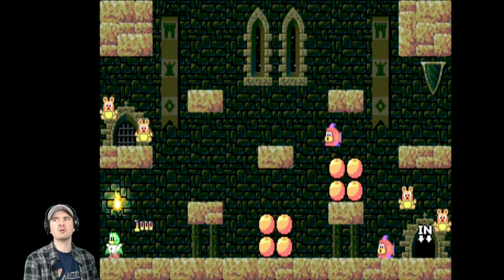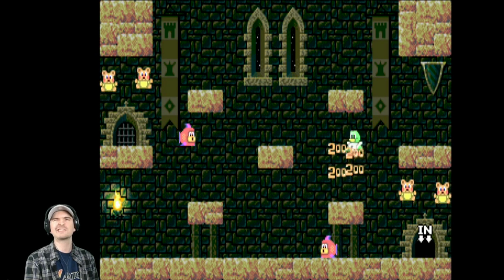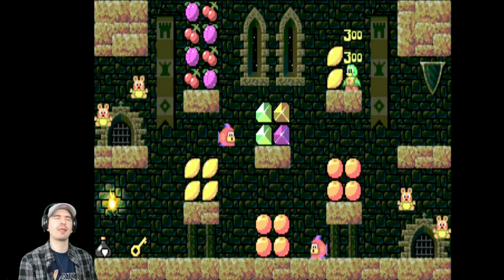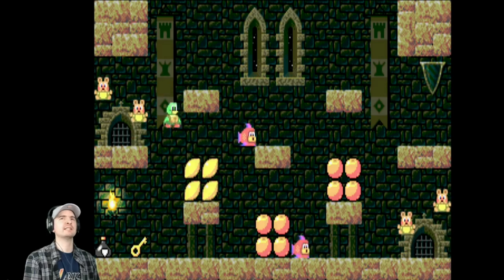An updated version for Amiga was given a budget release by Team 17 in 1993. Okay, so the game, this is Quack, a 2D platform game.